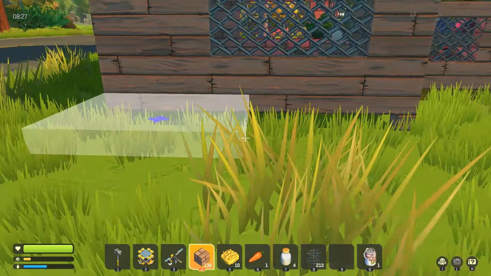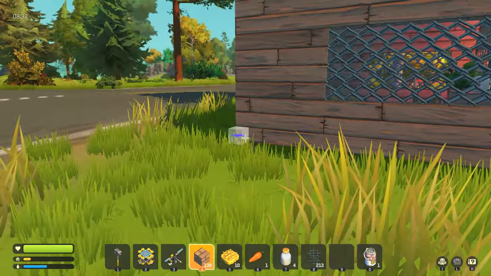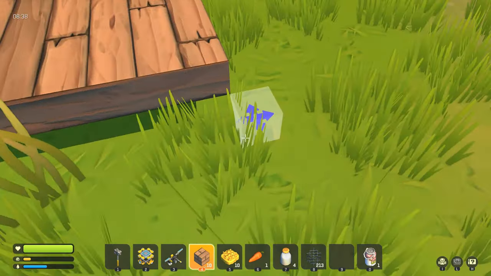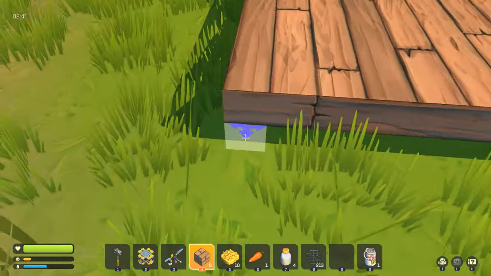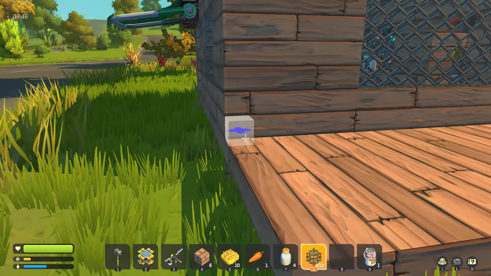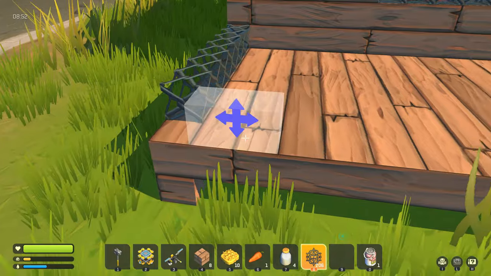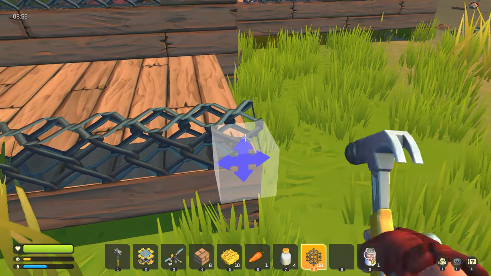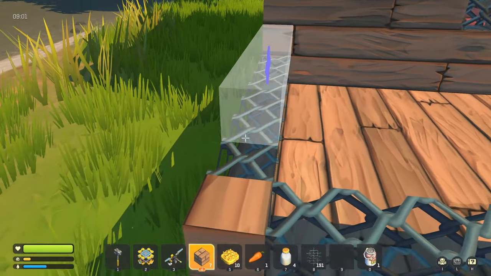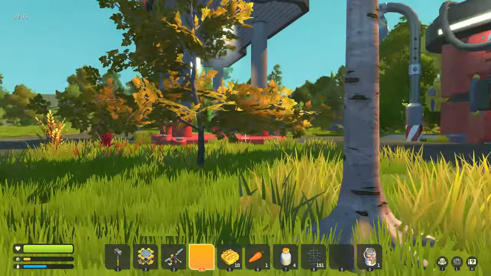Also, I'll make kind of like a backyard. But I can't use too much wood. Now this is looking pretty awesome. Let's do that. Let's find some wood.